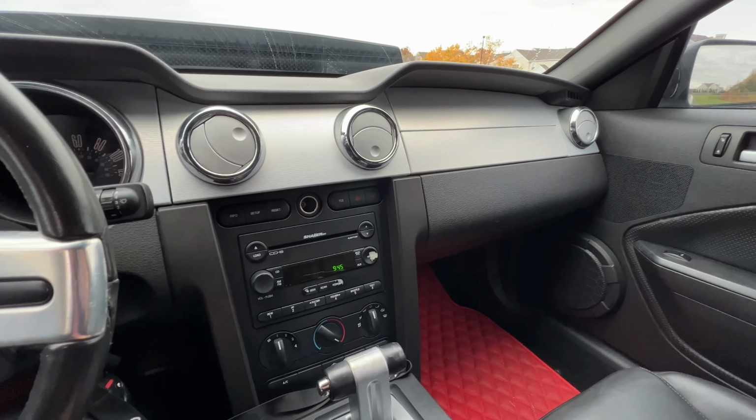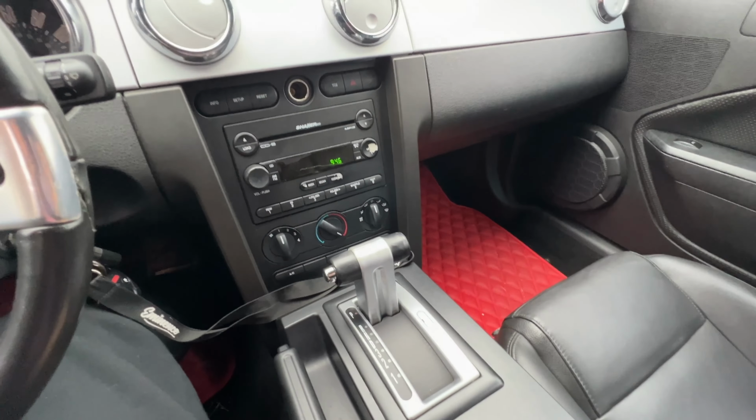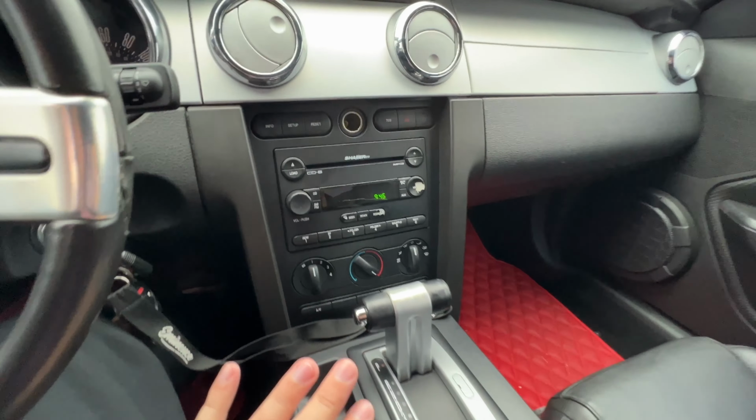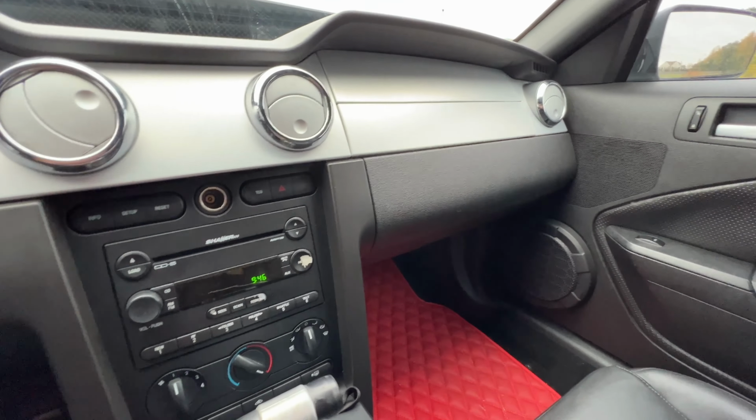So that's something that I would recommend that you guys do if you want to get rid of all the plastic feel. That'll really kind of spruce up the interior. Another thing that I see people say is bad is the Shaker 500 system, which I think is actually pretty good, but I did want to mention that.